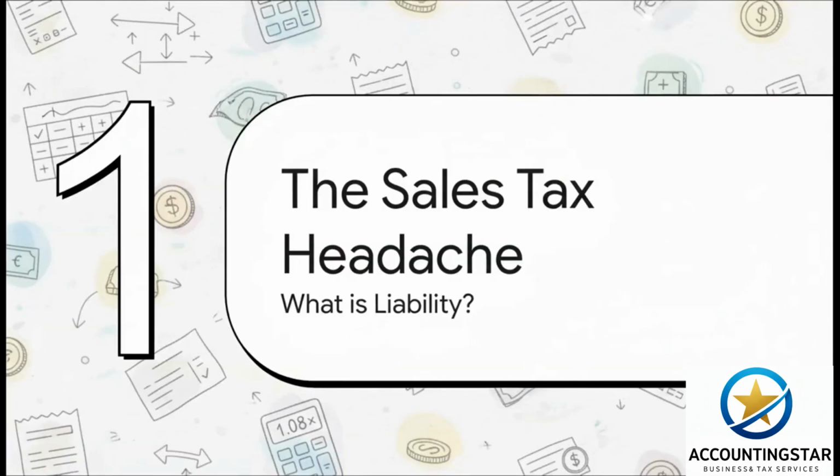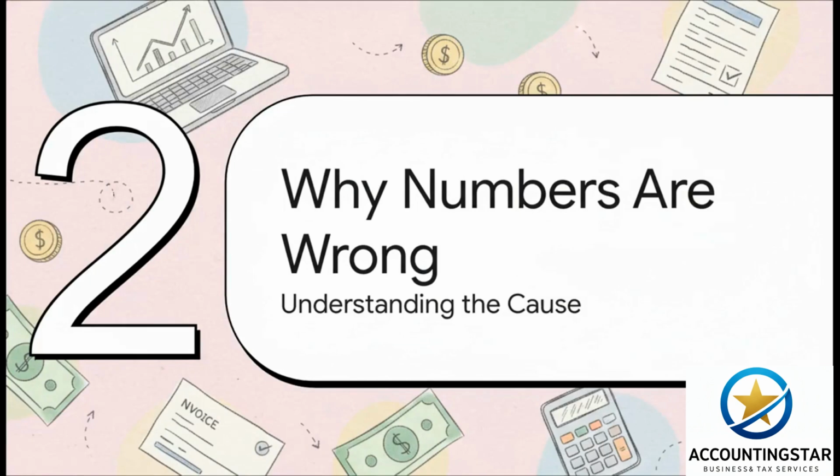Okay, before we get to the fix, let's just be crystal clear on what we're talking about. Your sales tax liability, that's just the money you've collected from your customers for the government. Your job is to hang on to it and then pass it along. The headache really starts when QuickBooks thinks you're holding a different amount than you actually are. So how did we even get here?